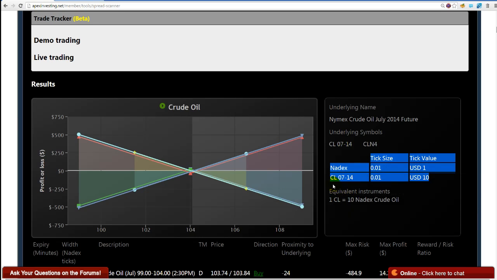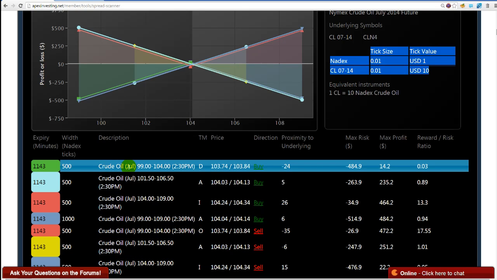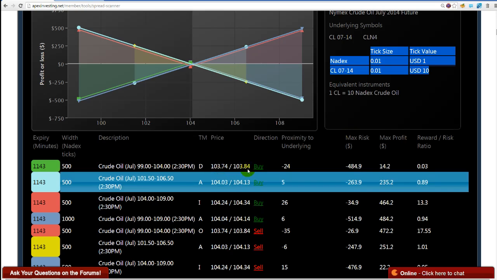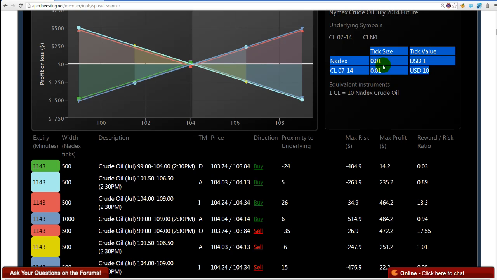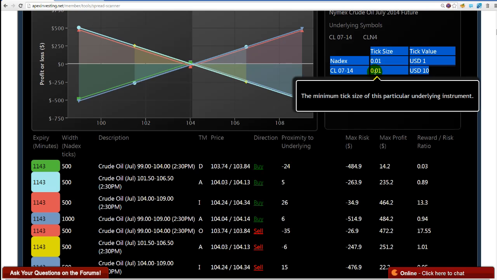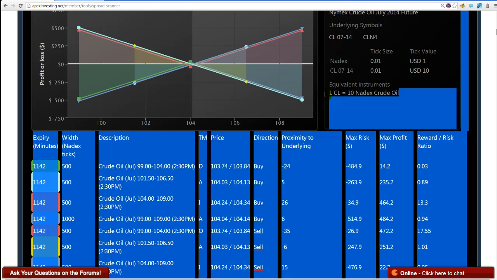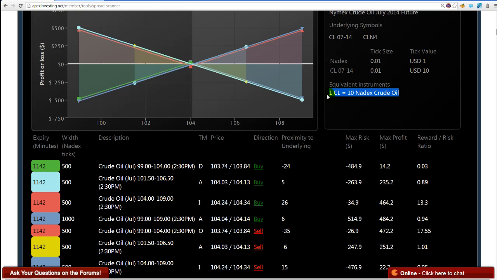Oil, the underlying contract, which is currently CL0714, and one thing you'll notice is you actually see the word July in the oil contract down here. Well, that's because it's following that July contract. So you always want to make sure you're looking at the right futures month. We teach you all this stuff as you go through our courses. CL0714 ticks in 0.01, or what we think is a penny. It's worth $1 on Nadex. So 1 penny move is $1 on Nadex. It's $10 on oil. So you'd have to do 10 Nadex spreads to make it equal 1 oil future contract.